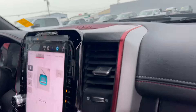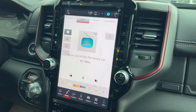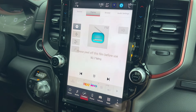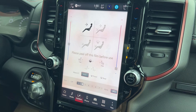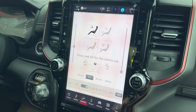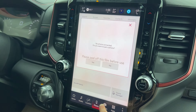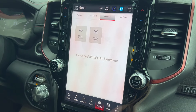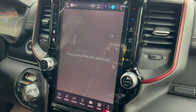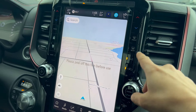Checking out some of the features up front here. You do have your 12-inch touchscreen display equipped with Uconnect — a very user-friendly interface. Access to all of your audio and media controls built in there. Climate control options are also accessible through there as well, including dual climate control. Heated seats as well as your heated steering wheel. Of course your Bluetooth capabilities and access to apps, settings, and navigation.